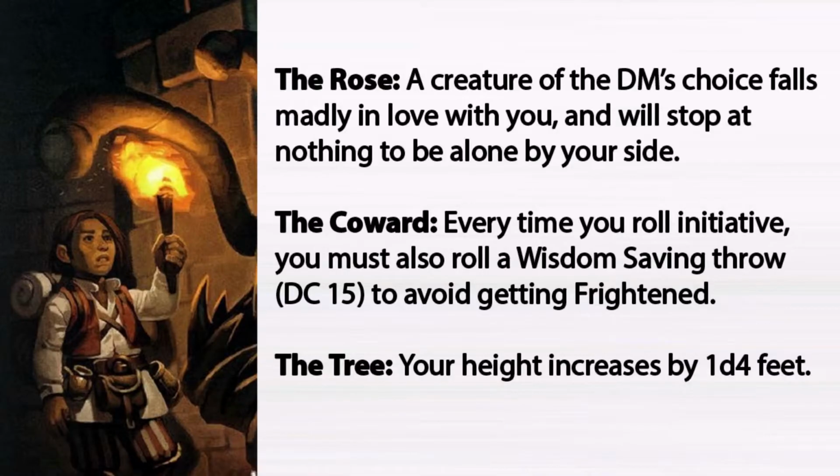Pulling the Ace of Hearts means you've drawn the Rose. A creature of the DM's choice falls madly in love with you and will stop at nothing to be alone by your side. Pulling the Jack of Diamonds means you've drawn the Coward. Every time you roll initiative, you must also roll a Wisdom saving throw, DC 15, to avoid getting frightened. This effect lasts until dispelled by Greater Restoration or similar magic.